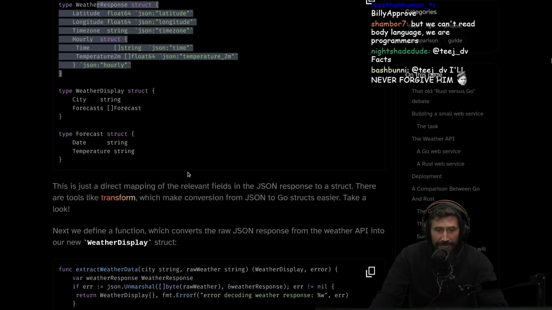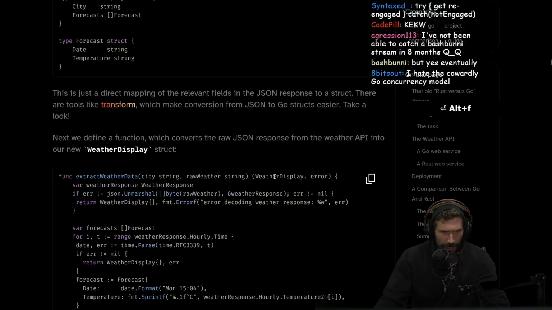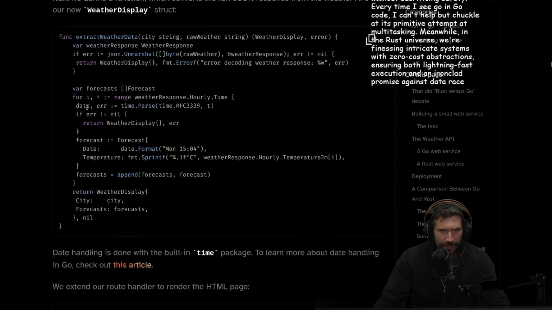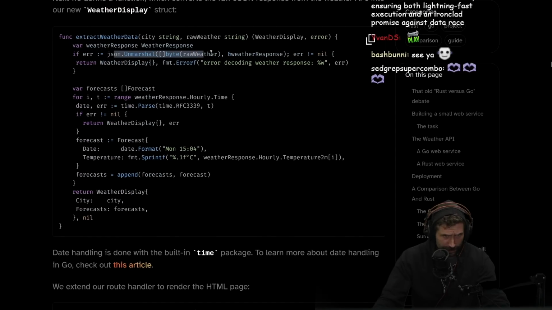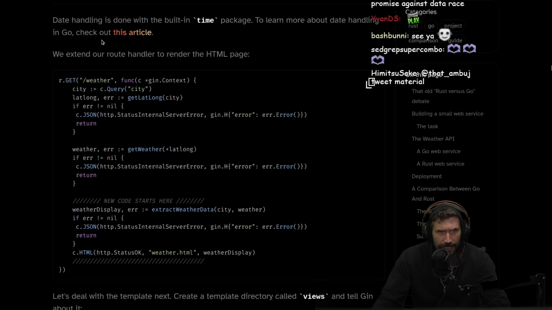Here's some JSON. I can see right away that they're not using HTMX. All right, let's see. Let's extract the weather data. Okay, so it's going to do a little request, get the JSON Marshal, make sure we can have everything done correctly, return an error if we can't get the weather forecast. We're going to go through weather forecasts. Beautiful. If there's an error doing any sort of parsing, it's going to just send them out, append them to the forecast, return them out. Okay, perfect. So this all seems pretty straightforward, right?